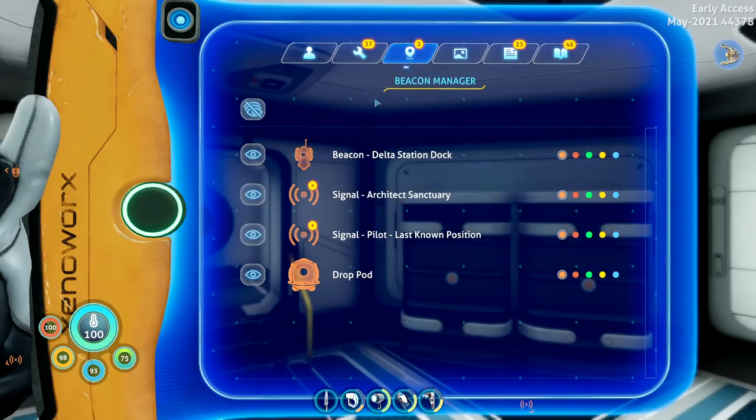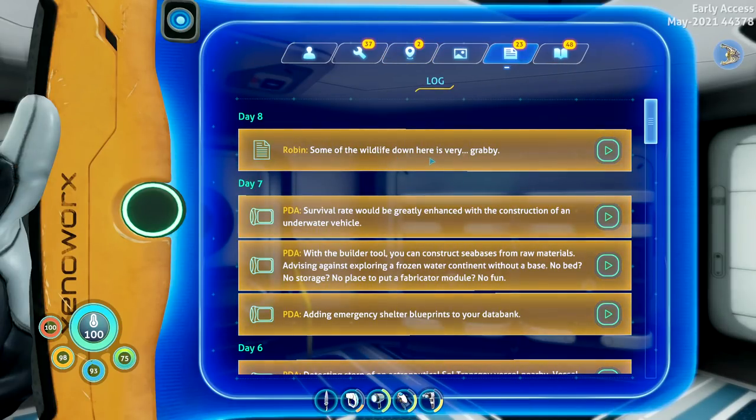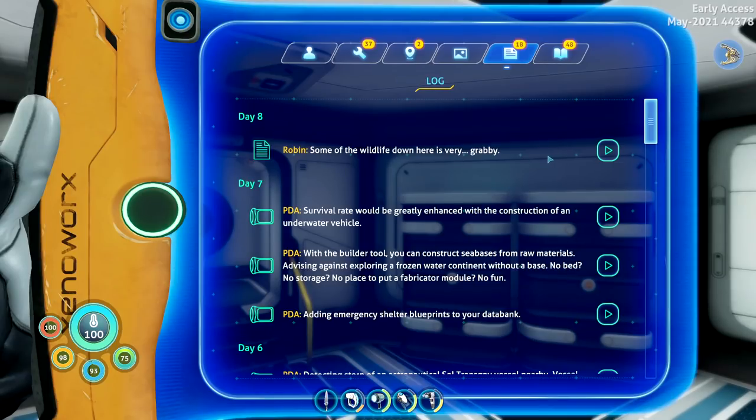It looks like a big storm outside. All right, so we have a beacon too. We need to go out there and do that. We still have to go back to Delta also in the future. And we also have Robin's Wildlife down here in Grabby. Oh, yes. The wildlife down here is very grabby.